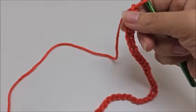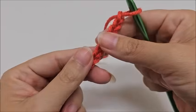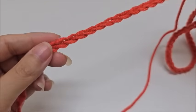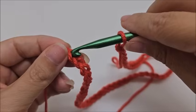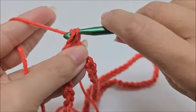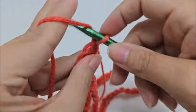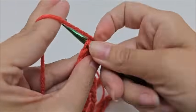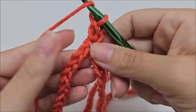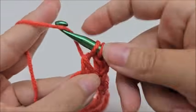Once you get your chain of 78 — I'm showing you with a different color so it's easier to see, since that fuzzy yarn is sometimes hard to see — just follow your chain down without twisting it. Keep the front side of your chain facing you at all times, then slip stitch into the first stitch. Chain one — that chain one does not count as a stitch. Go back into that same spot you just slip stitched into and work a double crochet. For row one, go around your chain without twisting and work one double crochet in every stitch.